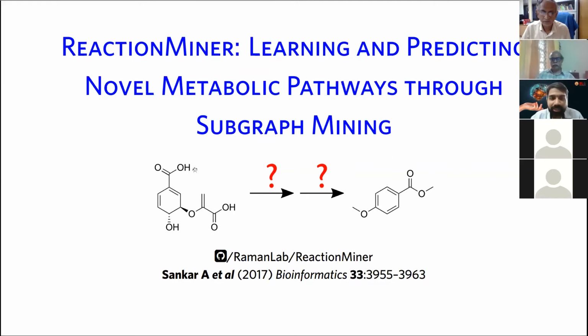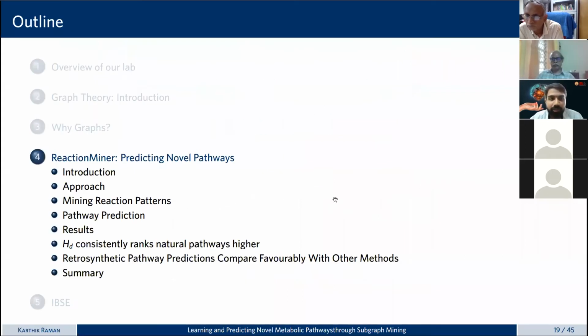This must remind you of a classic question in JEE or the high school exam, saying I have this product on the left-hand side and I need to convert it to the product on the right-hand side. What are the series of reactions that I must be employing? And typically, you have a very nice memory of organic chemistry. So you say I should use a Diels-Alder reaction, all these name reactions that we used to learn about. And can we use a combination of those reactions to convert a given molecule A to a molecule B? That becomes the question, and that is the exact question that we are trying to solve.